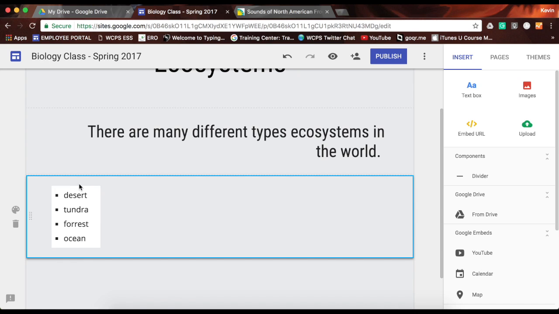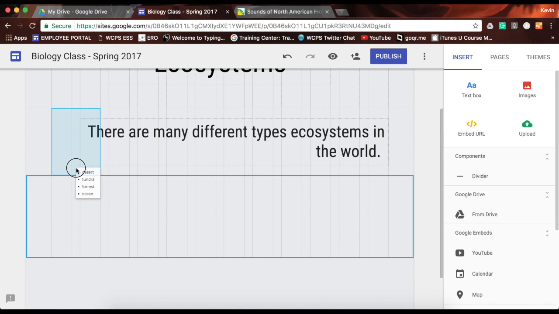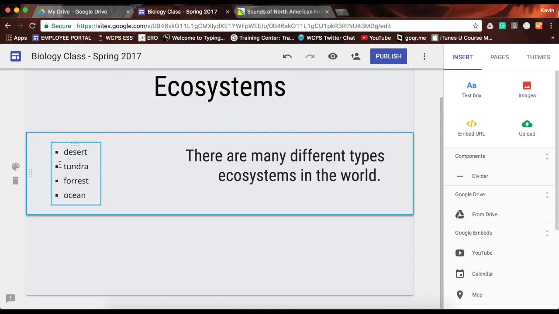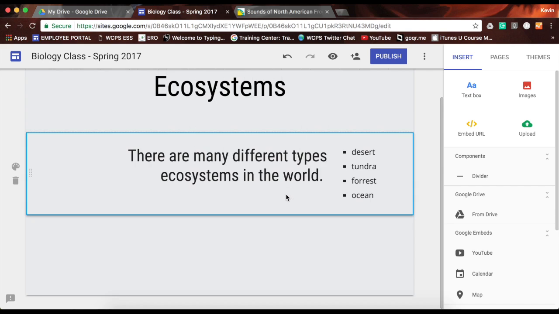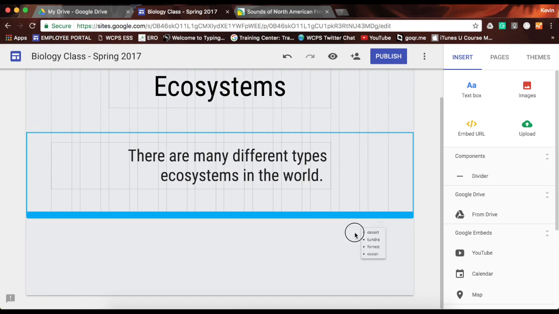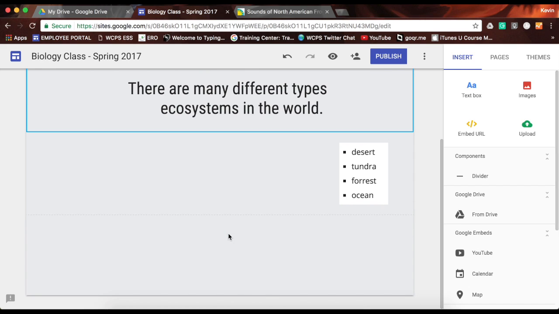But let's say that I wanted this to be a part of this section. I didn't mean to make it a separate section. I can grab this box, move it up, and drop it in to this area. Now from here, if you want, you can change the location of it that way. You can make it to the right, to the left. You could add an image still. You can still modify and change. But if I want it to be in this section, I can simply go down, drop it in, and it adds a new section for me here.